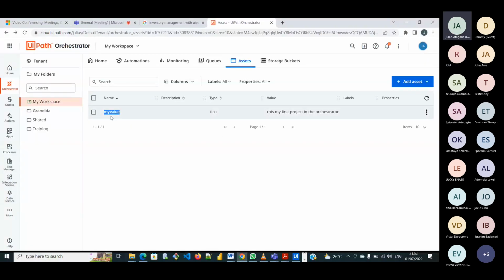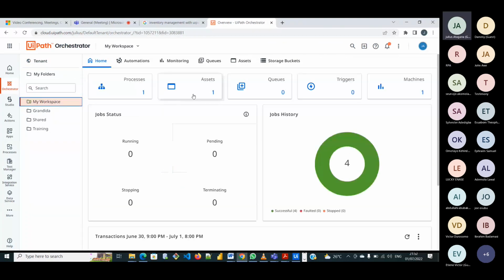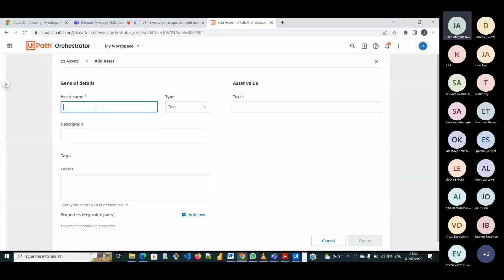So we just saw we were creating an asset. I could create many assets. I could come back. We already know how I came to the asset on my workspace. So let me go back to Tenant, my workspace. I could see this time I have one asset there now. I have one machine, so I could take my asset. I'm here. Yeah, I could see the add. I could add asset.